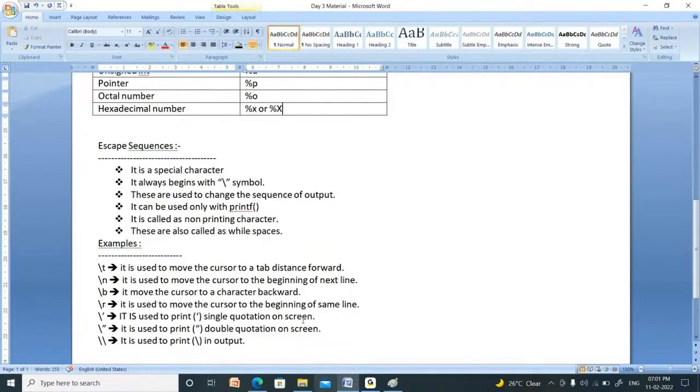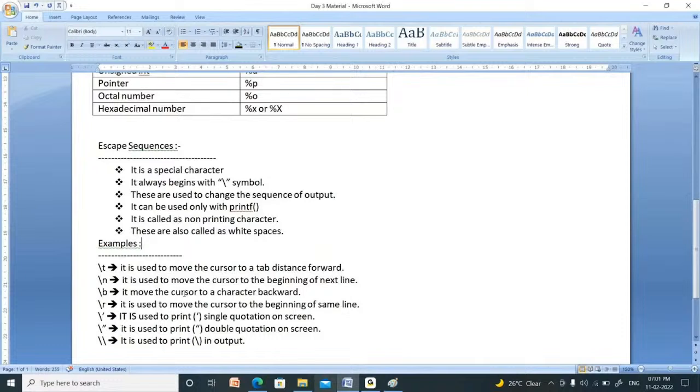Escape sequences are non-printing characters. These are also called white spaces, meaning nothing will be printed on screen. Whenever you press space, one white space will be printed.